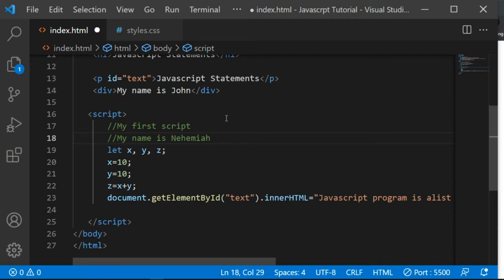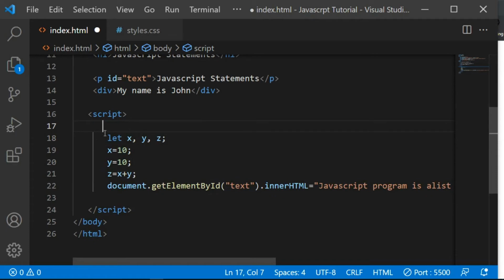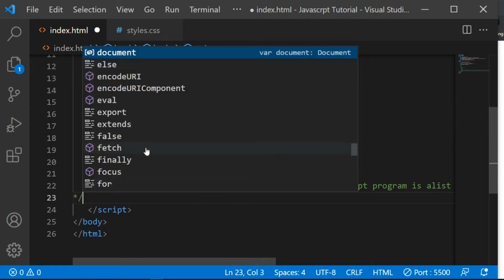So perhaps, for example, if I use this forward slash and then I write this star, it will make these entire statements be like a comment. It will have no effect on the browser. And then I close. To close, you close with a star and then a forward slash.